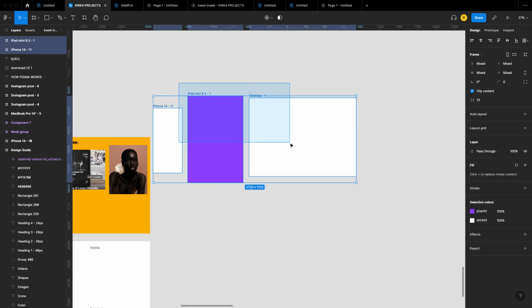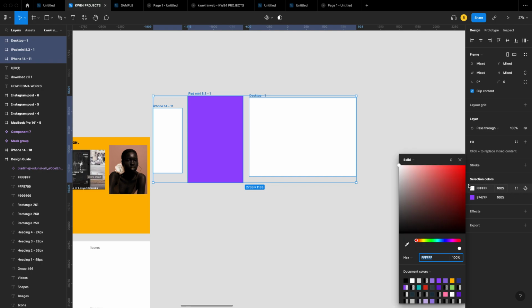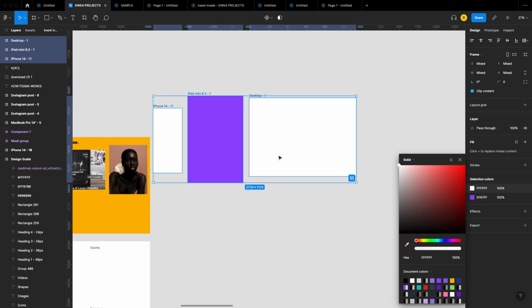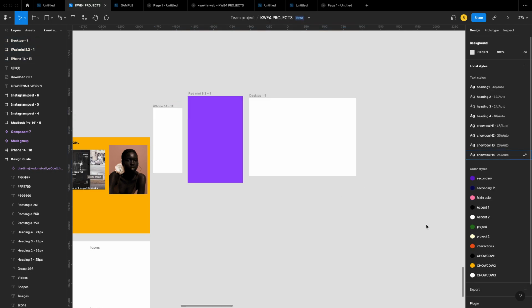If I click and drag over these frames, these three frames have been selected. I can still come here. I still have access to all of them at once. This represents the frames that are in white, and this represents the frame that is in purple. So I can do all of that to them. So if I change this one to maybe red, all the guys that are in white will change to red. You understand that? So I can change it back to white. So if I change to purple, we know that only this guy is in purple. So when we change the color, only this guy will change. So you can do that in this manner. You can select multiple elements and do whatever you want to them as well in the property panel still.